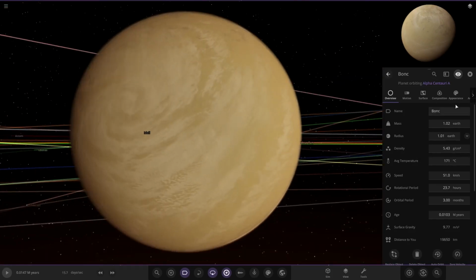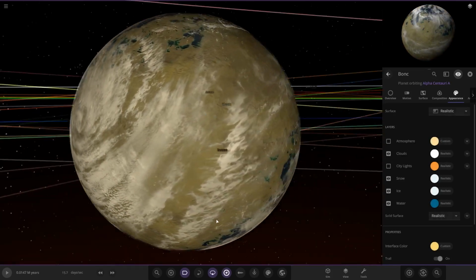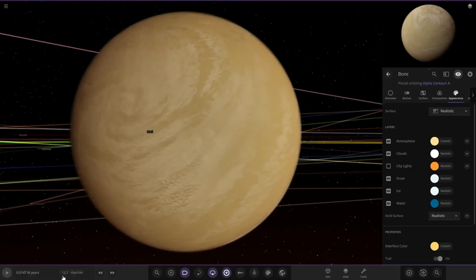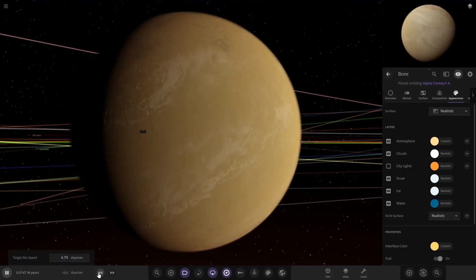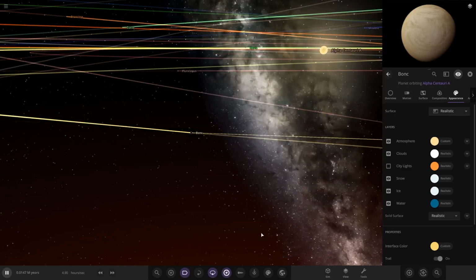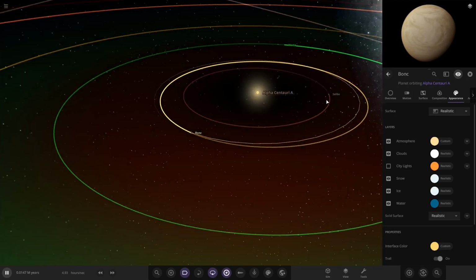So greenhouse effect. It looks like the water is all disappearing. There was more water on it earlier. So we can see the water is disappearing. It's getting very, very hot. So interesting stuff there. But going back to the hottest planet in the system, obviously this planet is quite close to the star.